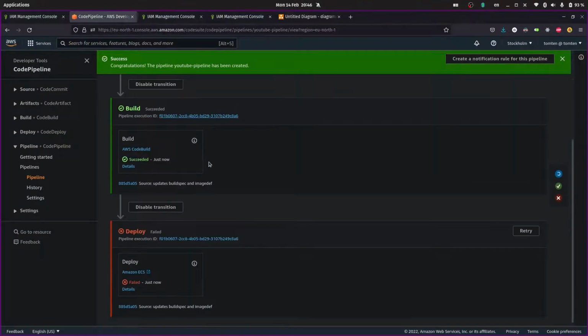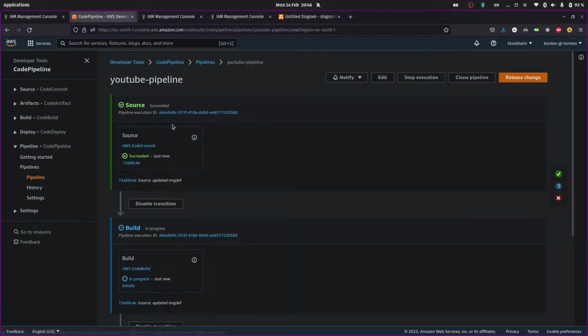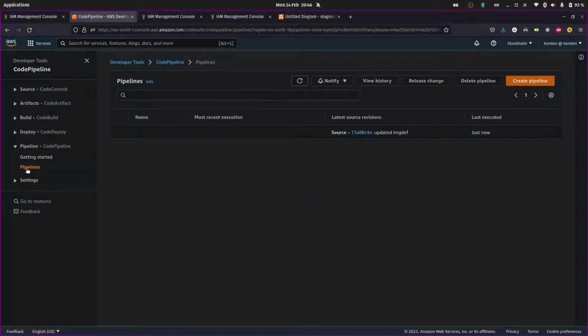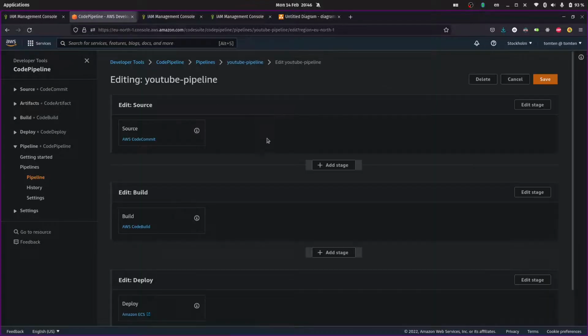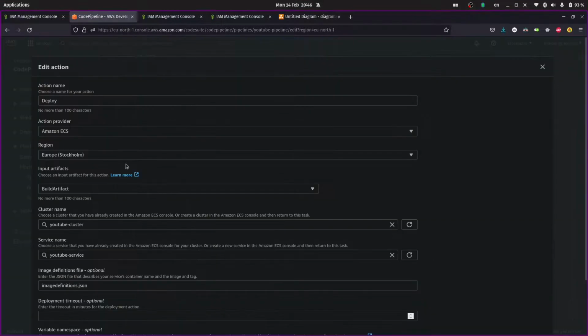And we need to go to pipeline, and no, wait, here, CodePipeline, pipelines. The YouTube pipeline. Oh, never mind. Here's the edit button. And then we go to deploy, edit stage. We can edit deploy.